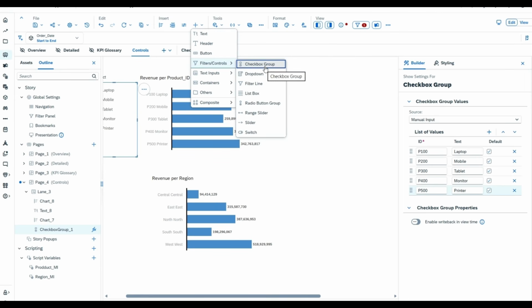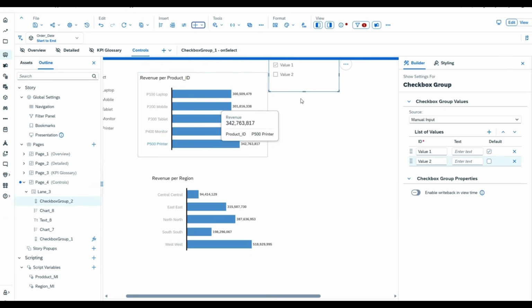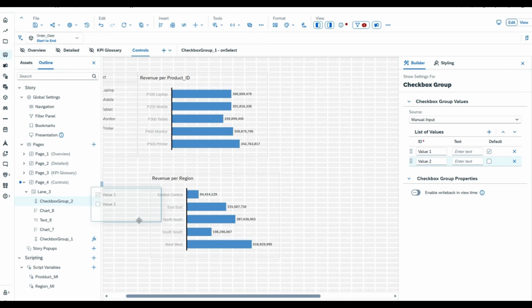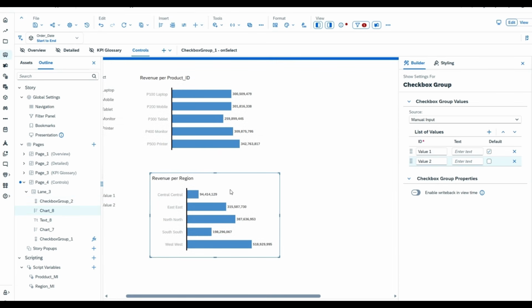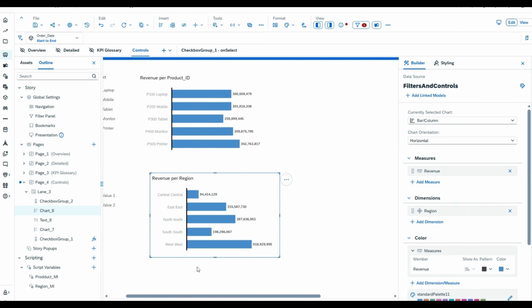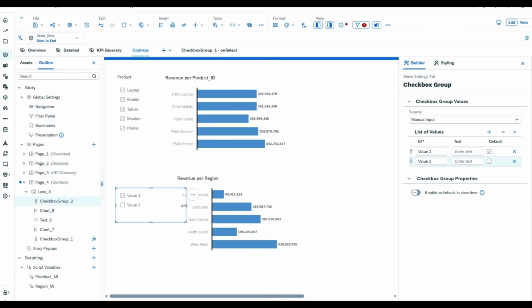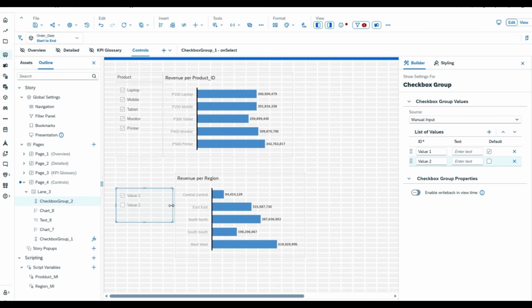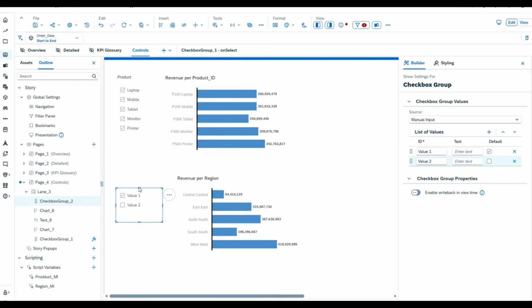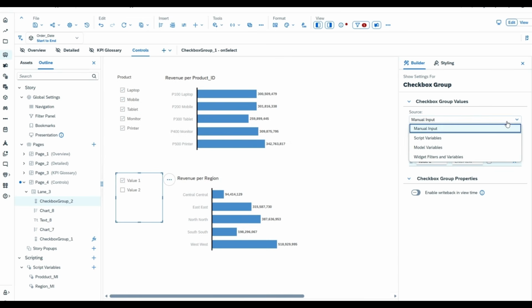So we will insert a checkbox group. So this is our checkbox group 2. Okay. So instead of manual input, here what we will do is we use a script variable.